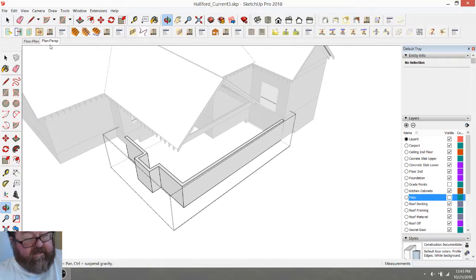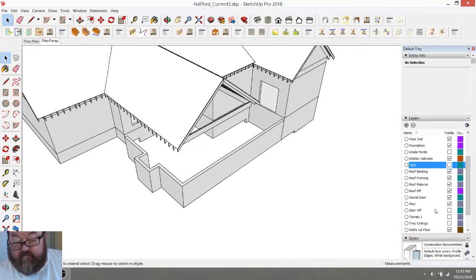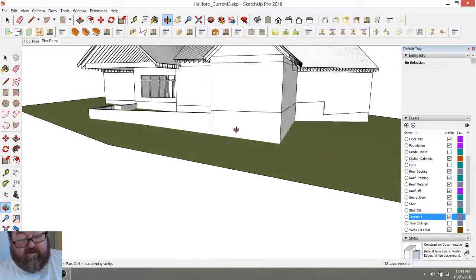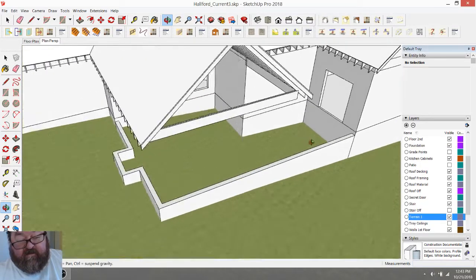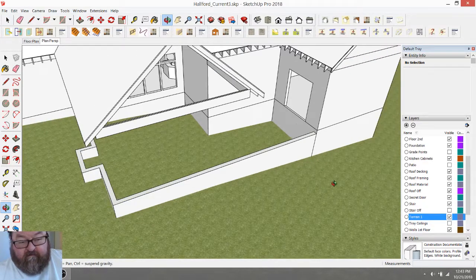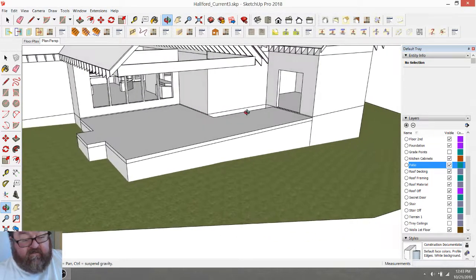This is all good enough to get us to where I wanted to be right now, which was, let me turn the terrain back on. You can see how these grades are, the owner took these grades, which was good, so I can get a realistic idea of how this is going to work. Now, what I want to do though is still work, because I'm going to turn my patio back on, and yeah, that still works.